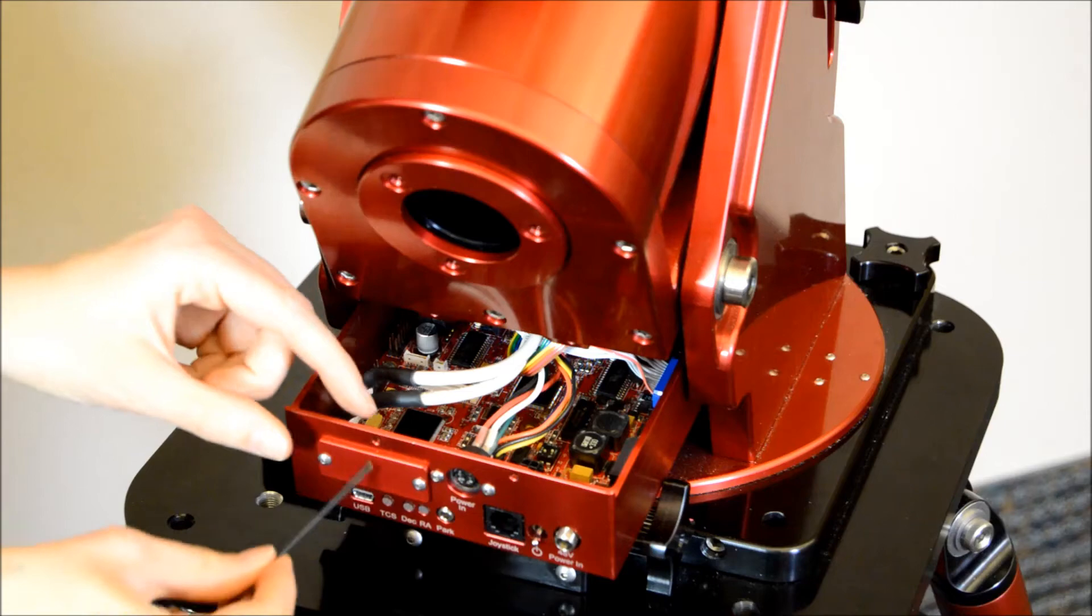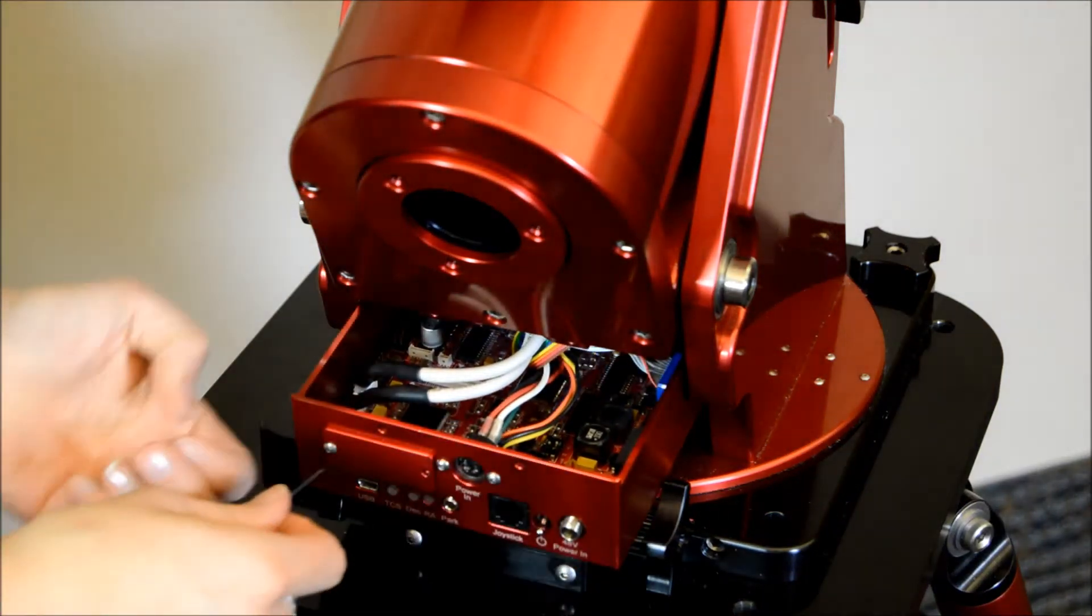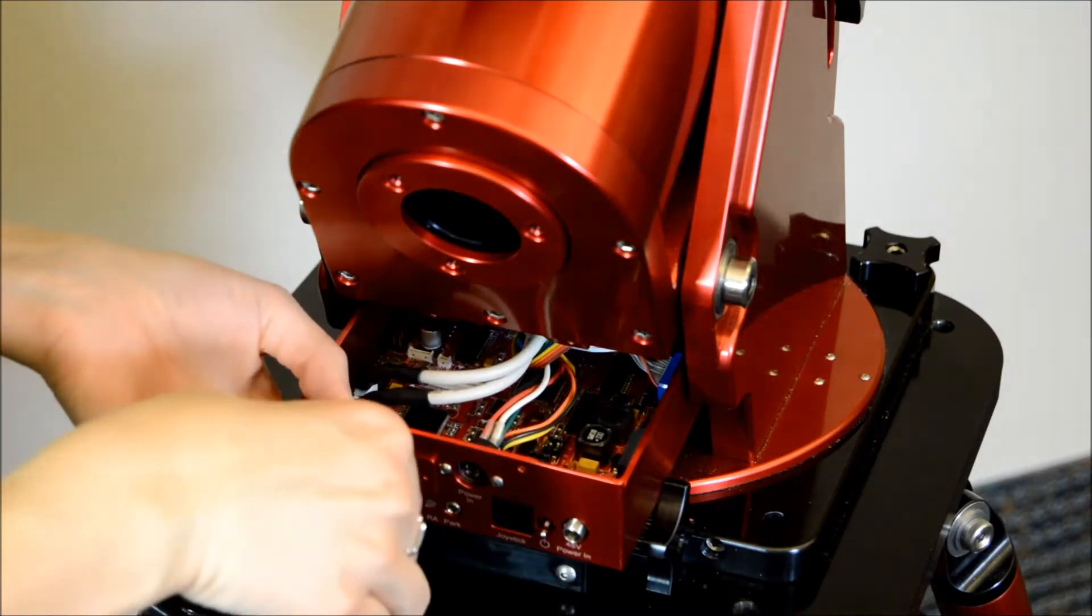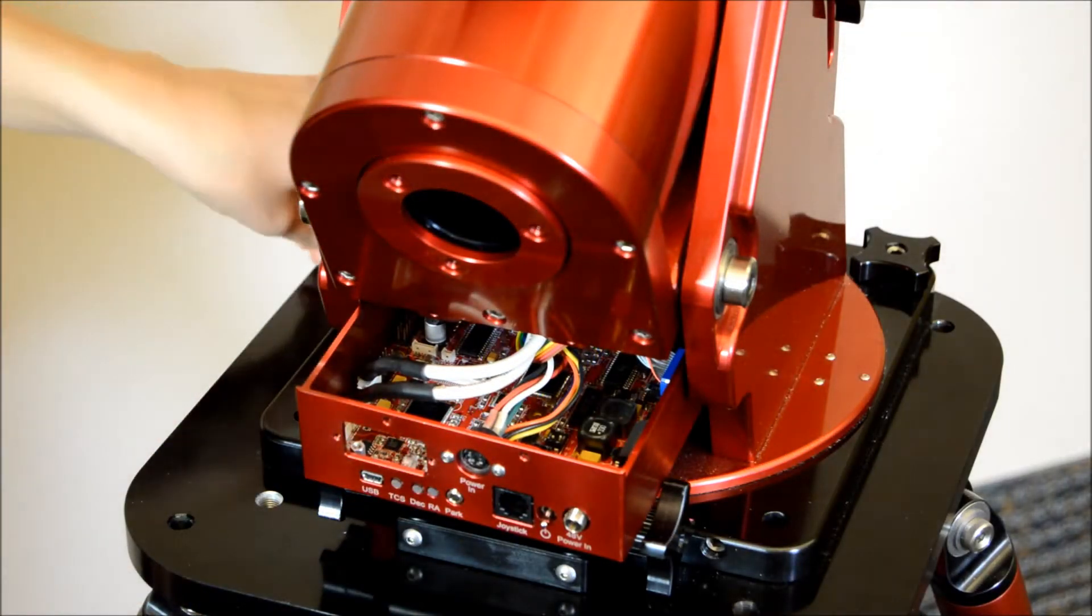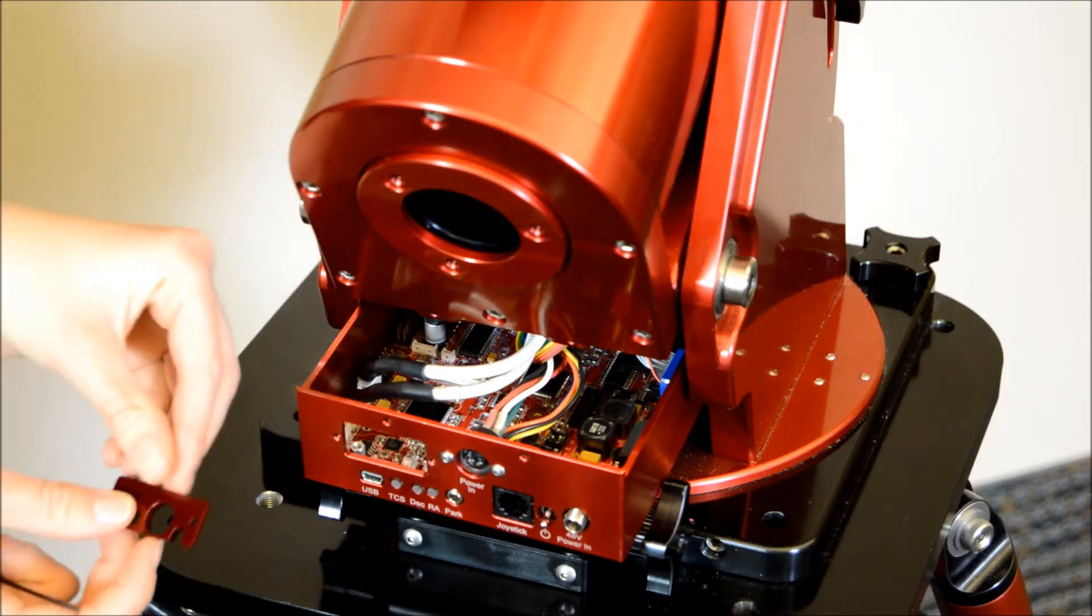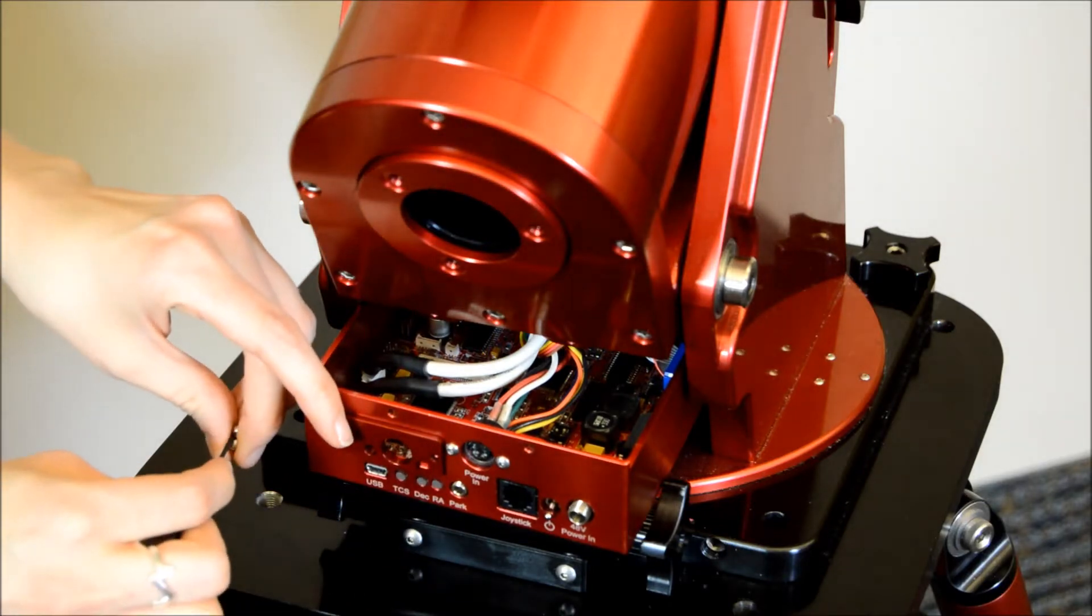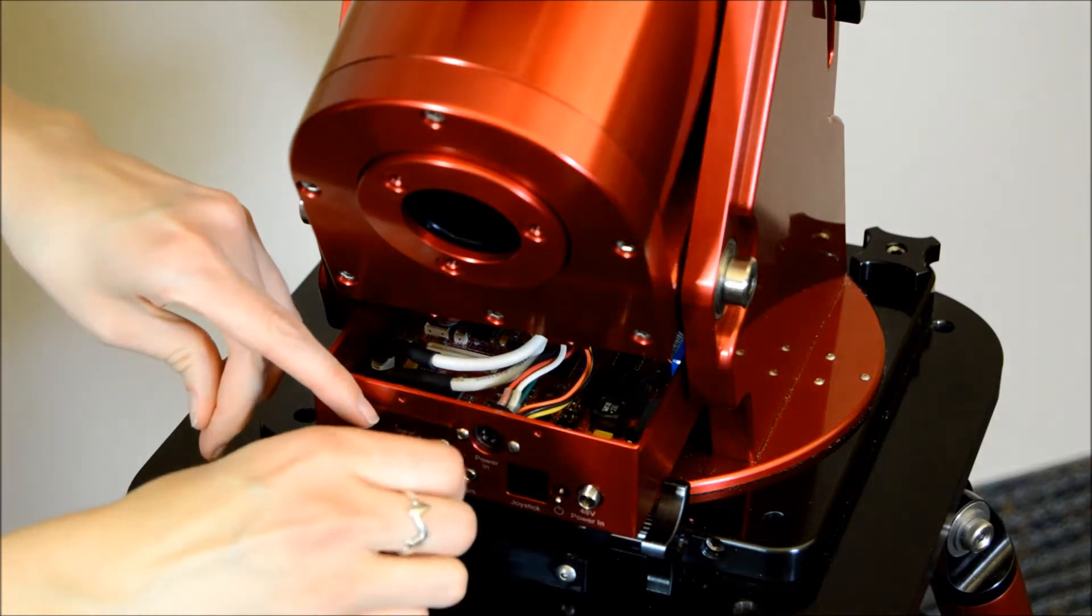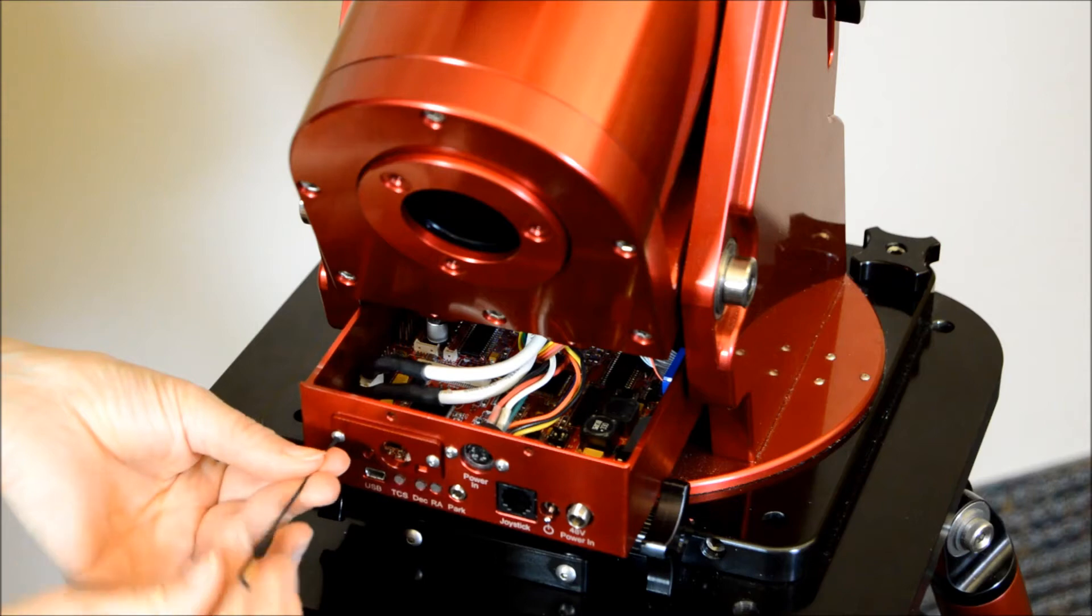You also have to remove the electronics box cover with the same wrench with the two little button heads as you're going to replace it with a new one. Let's do that first. You want the half circle on this side. And then replace the two 4-40 3/16 button heads.